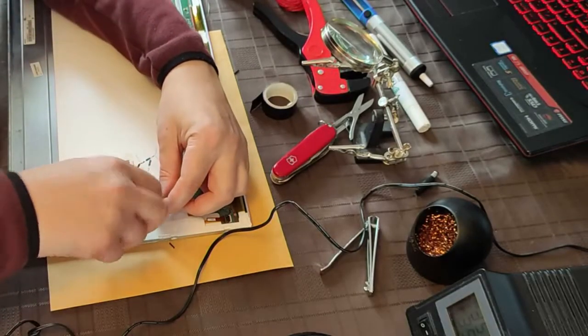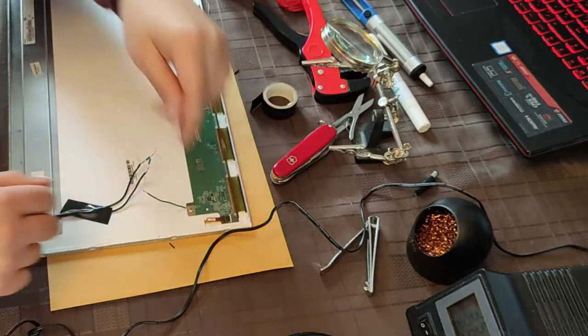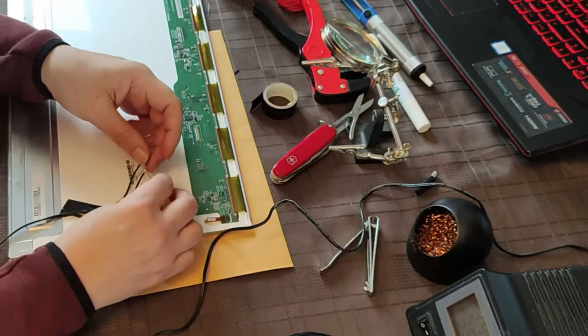Here's one messy workspace. It's normally my dining table. Not that I use it as a dining table.